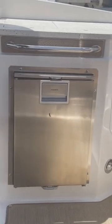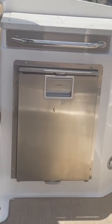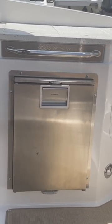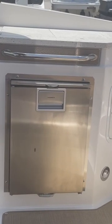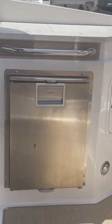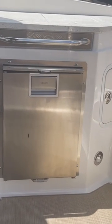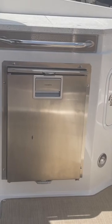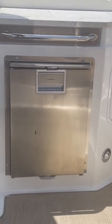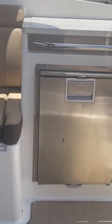If you live in Florida and have a boat like this with a refrigerator, there's a good chance you have the same problem if you have a 290 SDX Sea Ray. If you live in the north — Alabama, Georgia, Kentucky, Tennessee, Northeast — you might have already found this problem because you may have your boat in a slip on a lift plugged into shore power, and your refrigerator is only running off the battery because there's no cord going to it. We were able to find and fix it ourselves, so it's not a problem anymore.